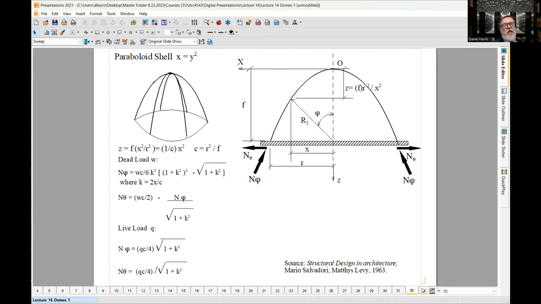The last generic type is a paraboloid. Here's a paraboloid shell. And this is a curvature element, typically like a y squared curvature function here. Our generating radius is capital R again at the ground. And at any point along the surface, we would have some point X and an internal aspect angle. If we wanted to find stress at any point, we'd have to know this location, X, and we'd have to know the internal aspect angle. But here we can just typically use our base radius R for any stress or force condition on the ground. So we have our force, pure axial compression, tangent to the slope at this point. And we have our lateral thrust force, N sub theta here, pushing outward. And so our dead load and live load calculations are shown here.